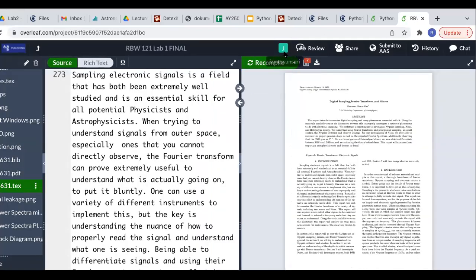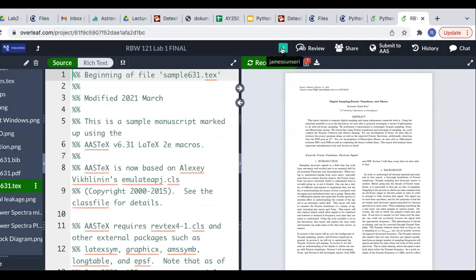Yeah, so as you can see now, I can see that James is on the document, and this is how you can tell who's on it, basically. You can have a lot of collaborators, and they can all be working at the same time. I can click his letter to see where he actually is in the source itself before compiling it. And James can provide comments or just edit once they're a collaborator, basically.